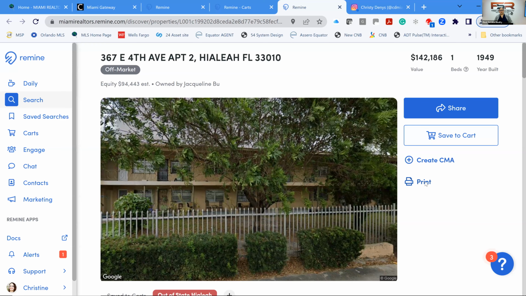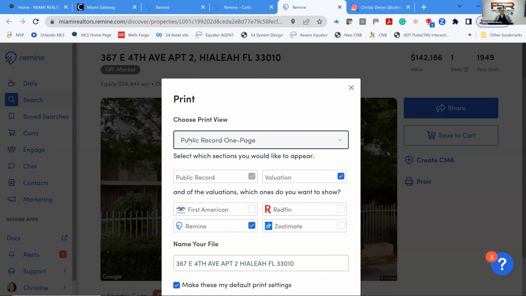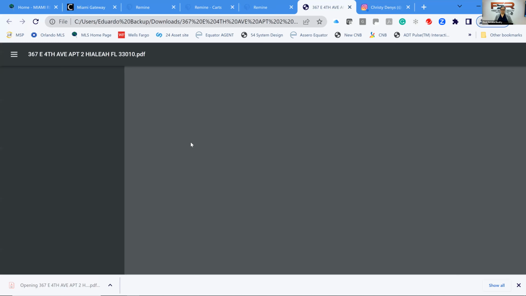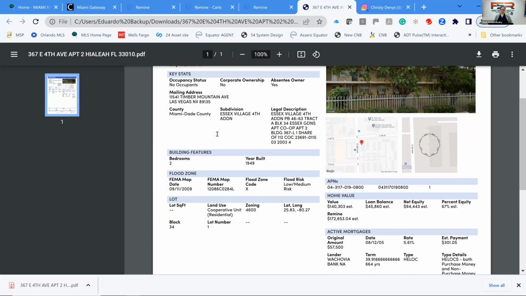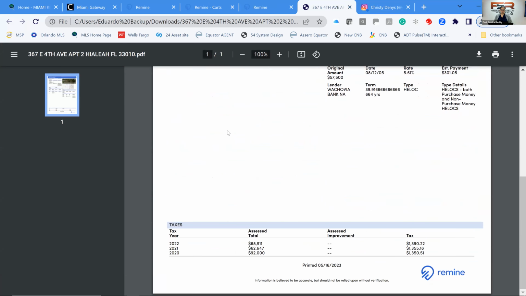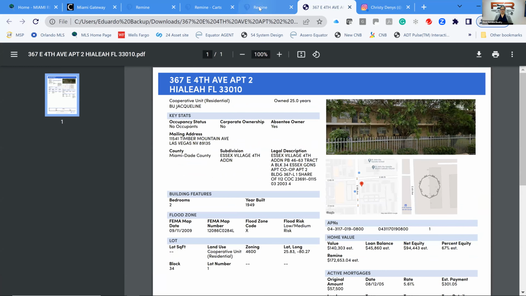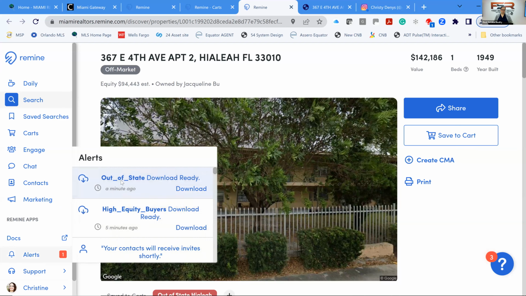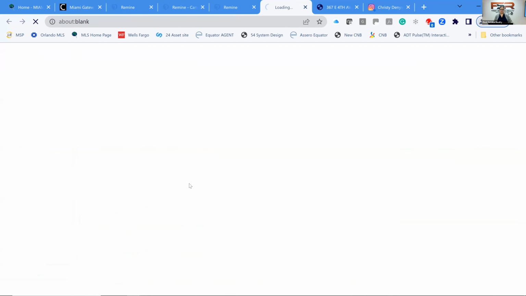And under prints, we have access to that one-page public record that I can print. And this is that information regarding the off-market property, right? Our tax details. Let's move back in and see if we got a better result.